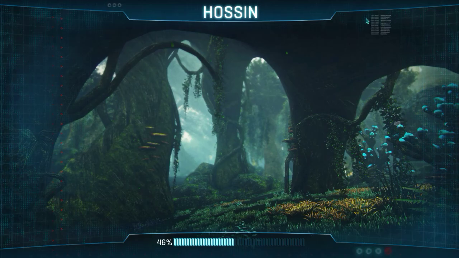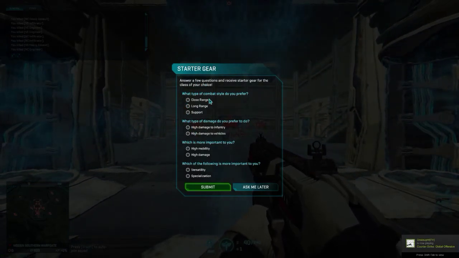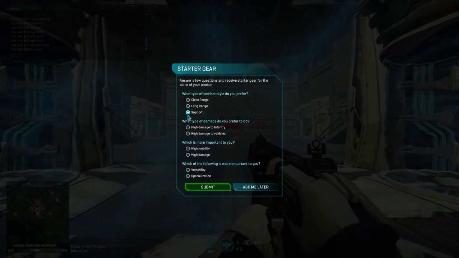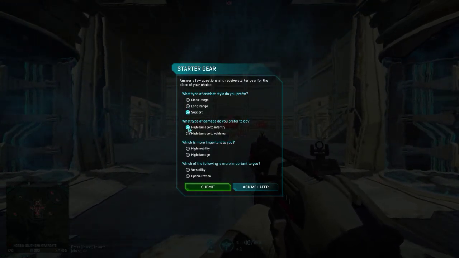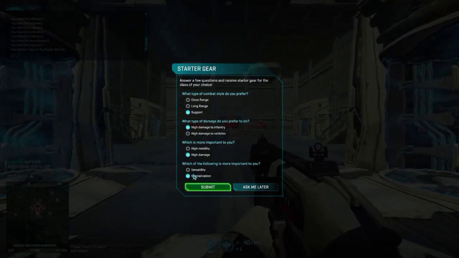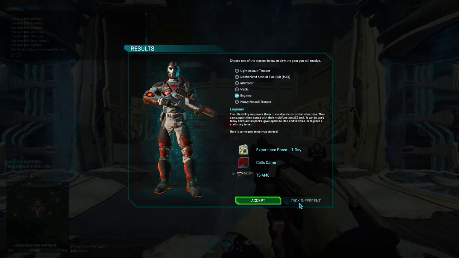It's been a while since I've played this. The PS4 version has that snow map, and I think it's horrible. Okay, what type of combat are you doing? Yeah, support. High damage to infantry. High mobility. And specialization. It's probably going to tell me to go engineer! Got it.